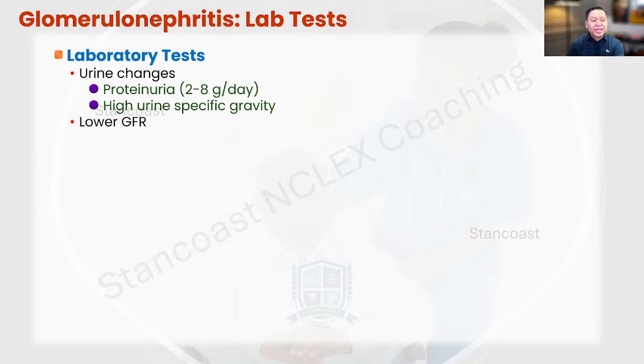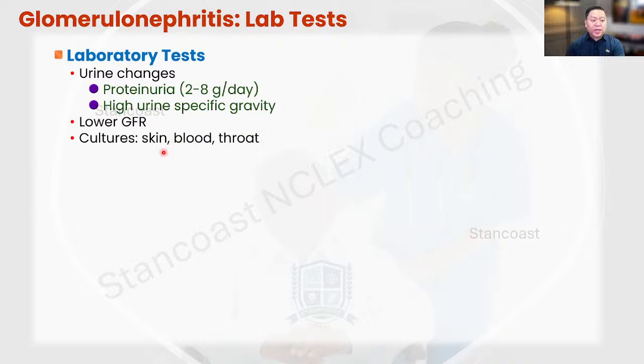Another key here is that the patient will have a lower glomerular filtration rate. Remember the GFR that I mentioned during the first day? Our cutoff for normal is 90 mLs per minute, right? So if you have a patient with glomerulonephritis, it is expected that it will be much lower than 90. And so it gives us a hint that the kidney's filtration rate has been quite reduced.